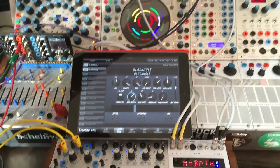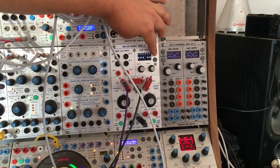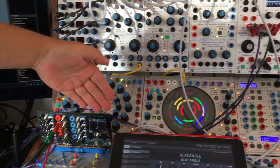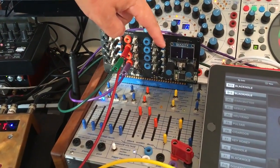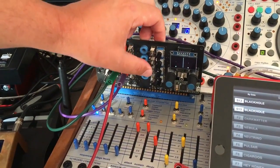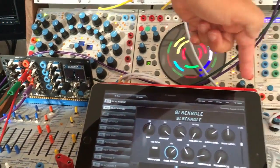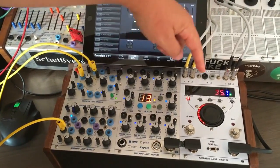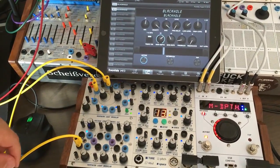So we start out here with a 2TT generating two sequences. These two sequences are going into the Kato C, and they drive two different sequences, one on the high and one on the low note. And then the audio is being routed into the pedal and out into the rack. Okay, so let's turn this on. And now we have a beautiful big reverb.